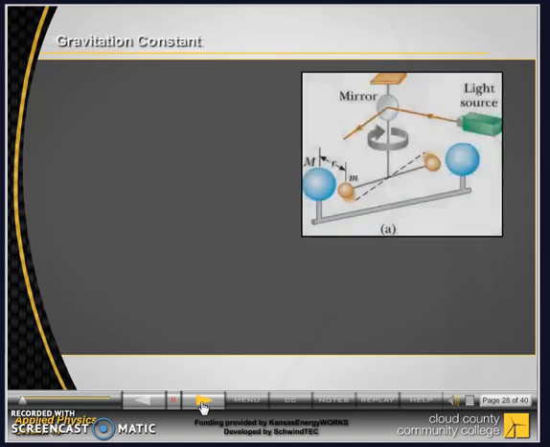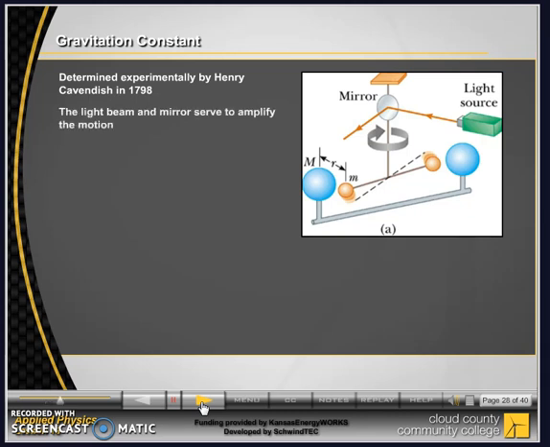How was the gravitational constant determined? Well, it was determined experimentally by Henry Cavendish in 1798 using a mass and mirror setup similar to the one shown. The optical lever, a light source and mirror, spun to give an angle measurement based upon the movement of a small mass near another mass. The twisting or torque caused the mirror to swing through a specific arc length, which was ultimately calibrated to find our current value of the universal gravitational constant G.